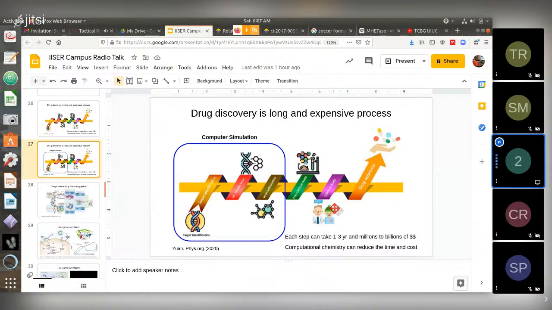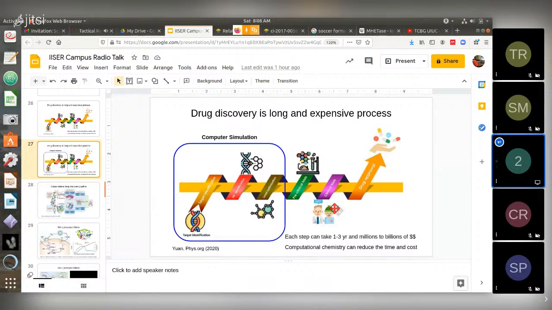So the computer simulation part helps in a few ways. One of them is that we can get a molecular level picture and understanding of how the binding happens. Once you look at something, you can get a much better idea about the next thing to design. Suppose you make a small molecule and you can see that it is not binding properly, but you can also see which interactions are missing and which you can include in that molecule, which can eventually lead to a better binding affinity or a better binding drug. So that is one thing which accelerates the process.